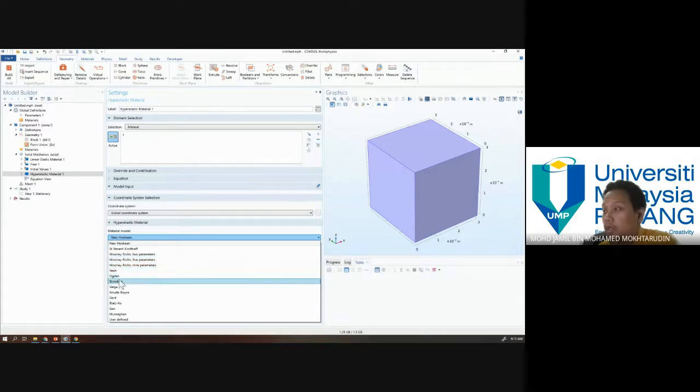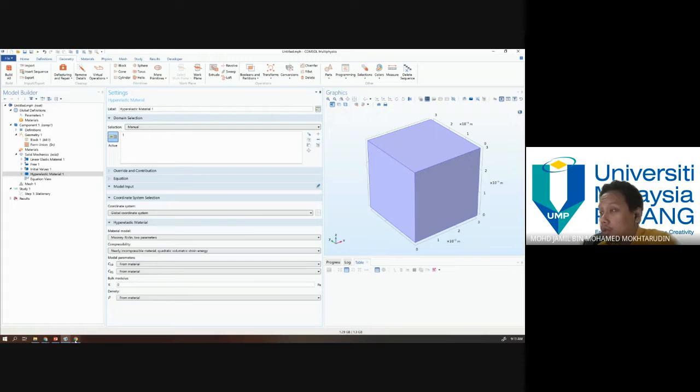We have Yeoh, Ogden, Storakers. I don't know what is Storakers, Varga, Arruda-Boyce. I don't know again, Blatz-Ko, okay, and so on. And here, user defined, you can write your own code if you have a different model that doesn't exist in COMSOL. So for this simulation, we choose Mooney-Rivlin 2 parameters.